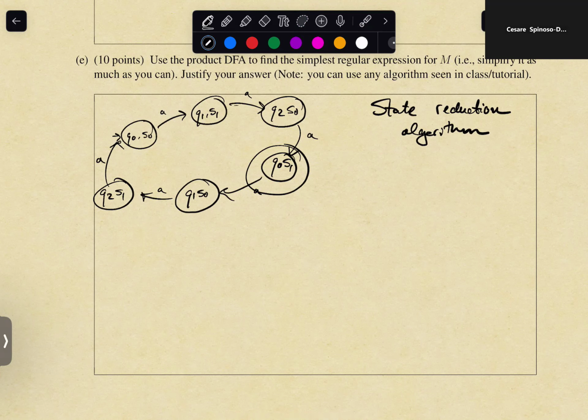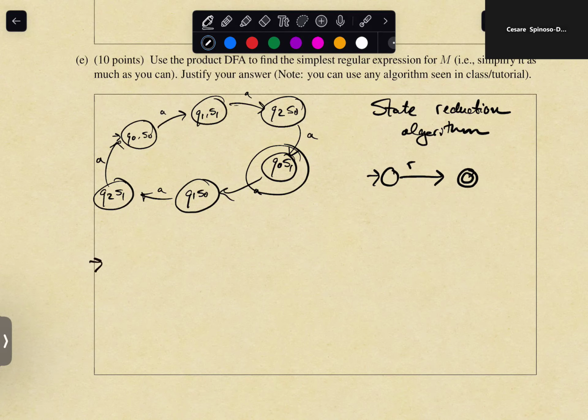Remember what the goal for the state reduction algorithm is: I want to get to something that looks like this. The first step is to create a new start state and a new accept state with epsilon transitions. It was probably recommended to do this, but you could have gotten by not doing this.